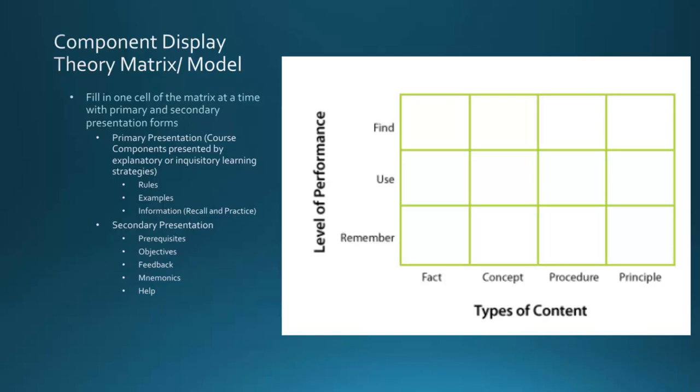An example to use for the component display theory is giving the students an objective. Today we are going to learn how to divide, then giving them some attributes of division. What does it mean to divide? How do we do it? Is our next one, is actually giving them examples. And these examples need to be representations, visual examples, so that the learners actually can visually understand it. You're not just telling them.